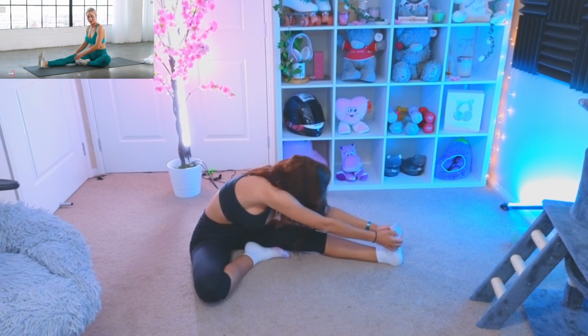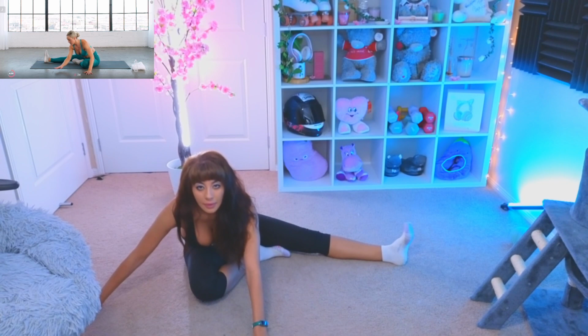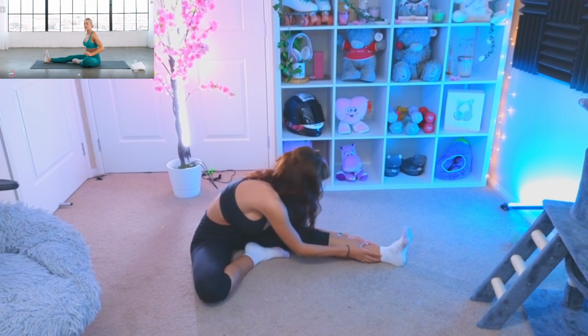One more time. And now you're gonna walk your hands towards the bent knee. So across the body, get that back nice and flat still, lower that chest towards the knee, and then walk it back to the other side. One more, reach forward, 2, 1, and then switch to the other leg.